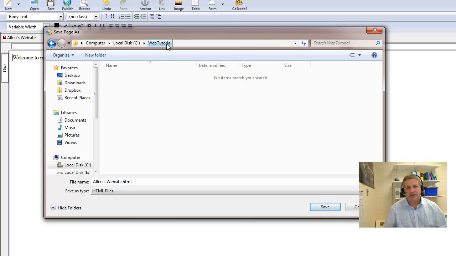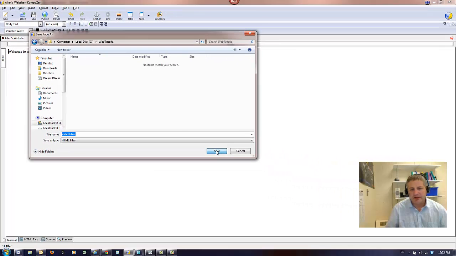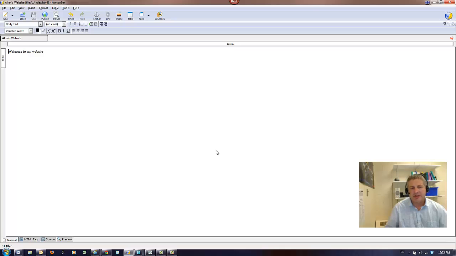You're now saving this probably on your student drive, and give it a name. I want you to remember this: the very first name of all first pages of a website, call them index. Yes, you can call them default or home, but call it index for now. That's what the browser will look for when looking on a website. Click on save, and you're done this little tutorial. Now the next tutorial we'll keep working on this, but that's enough for this video.